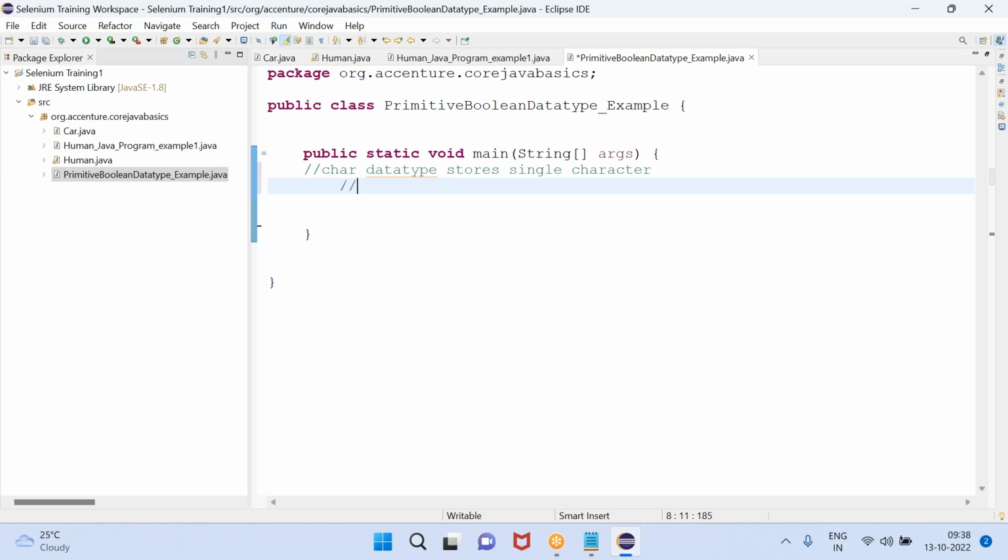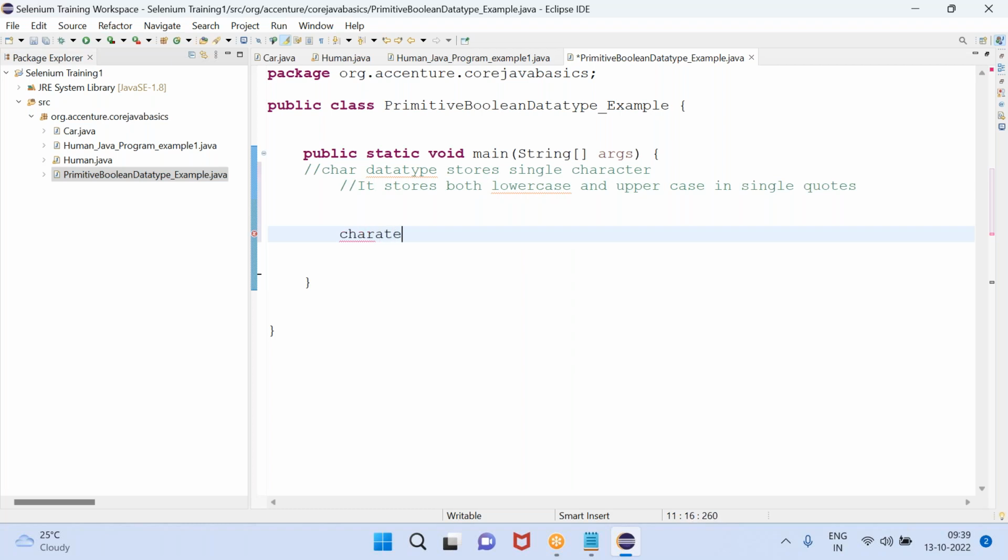It stores both lowercase and uppercase, small and caps letters, in single quotes. Suppose you want to define char, we are not going to write character, just char only. For boolean, we write the complete word boolean, but for char, we define char only. They designed it in such a way in Java.